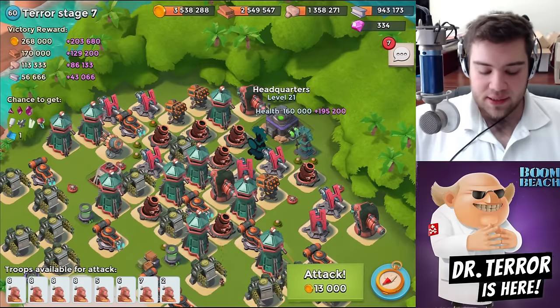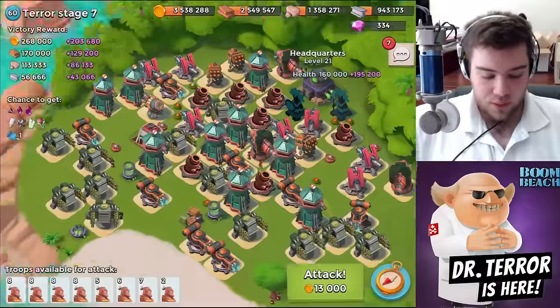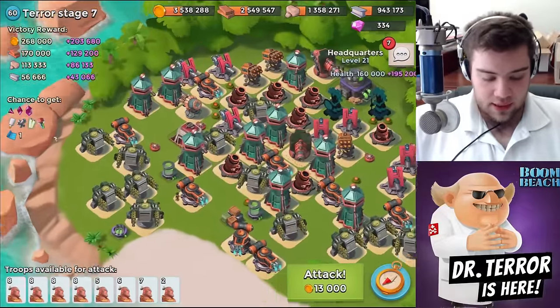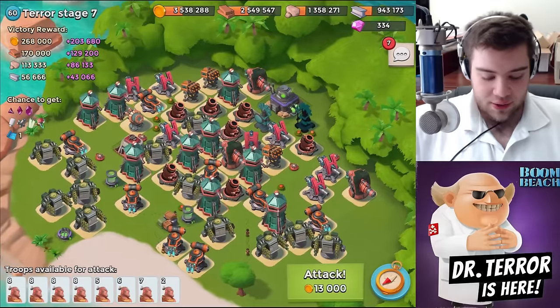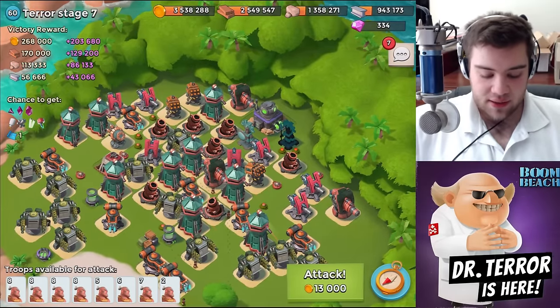Alright, so 160 plus 200,000 health is what? 360,000? So, not all that much health really. Let's see, what else do we have around here? Just one shock launcher that I can see. There's a whole cluster of things over here. I guess the terror stages onto the tropical island get very cramped up. Especially in the latter ones.